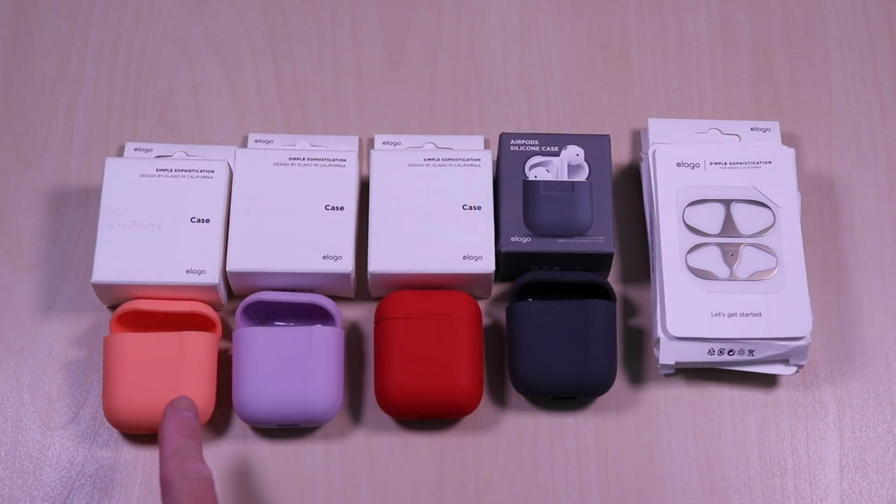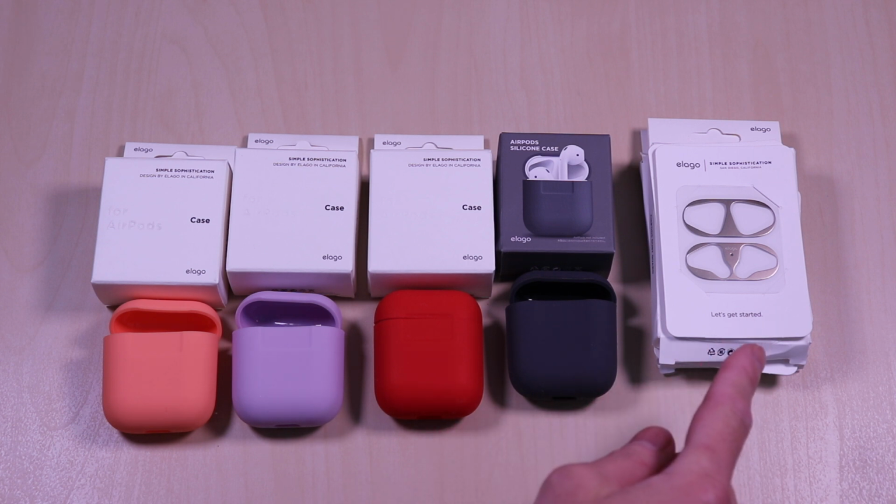I have the peach, lavender, red, and gray silicone cases, along with the gold and space gray dust guards. These are just some of the colors and styles, and they offer more on their website.